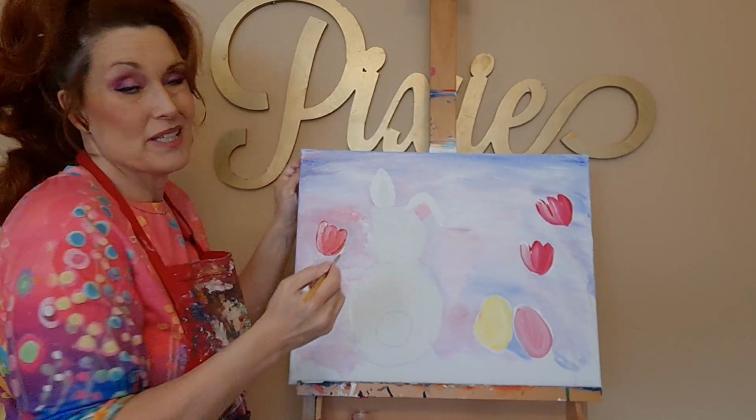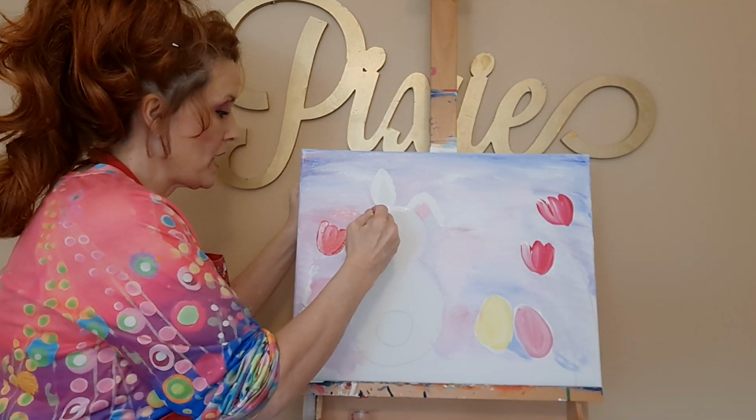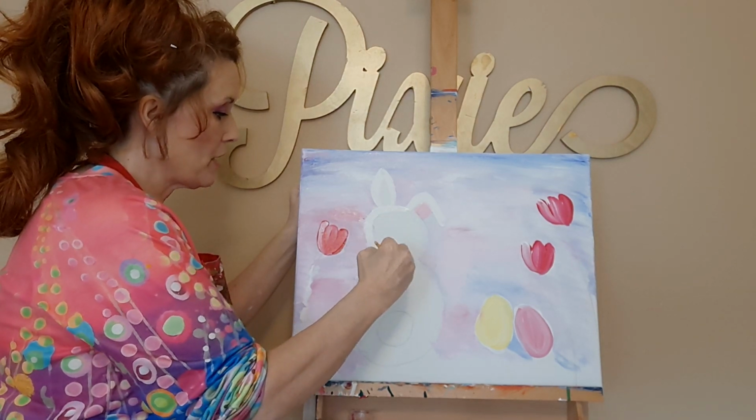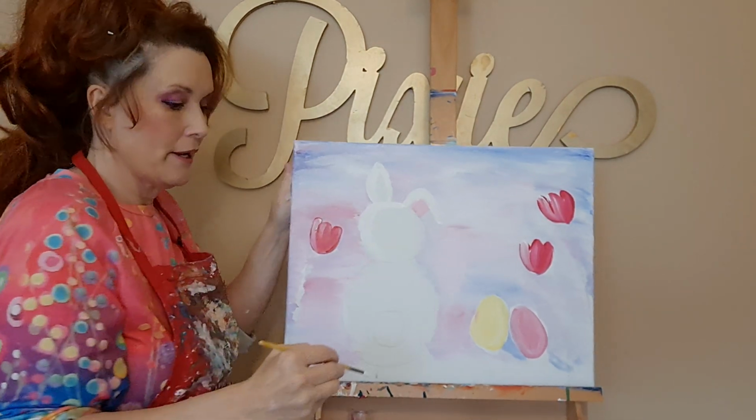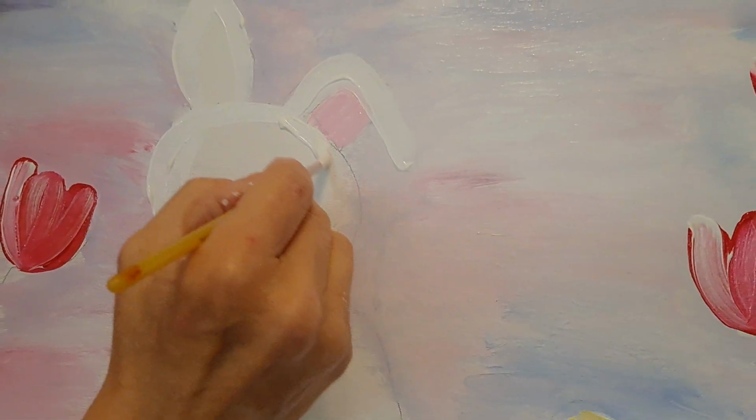Now I can get more white and outline. And I don't want to see the pencil either. She can go on top of the pencil. It outlines the bunny. And this must be like a letter C. And oh, make it closer. And then this side is like a letter B. Whee!